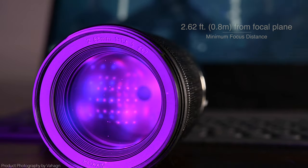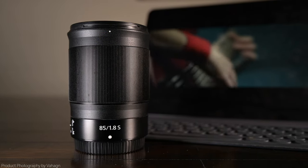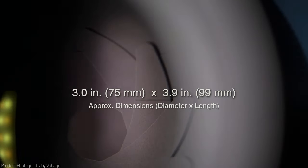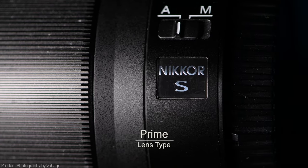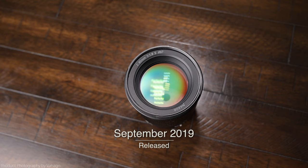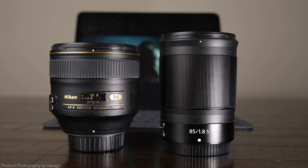Now, if you don't have this lens and you don't have a 70-200 as well, first get the 70-200. For portraits, if you're just starting out in photography, I suggest you get a 70-200 first. Now, for all you crop sensor shooters out there, get a 50mm lens. It'll be almost equivalent to getting an 85, just a little shorter.